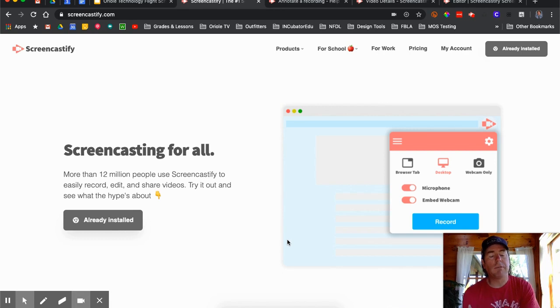So that's Screencastify. There are lots of additional tools and bells and whistles you may not have known about. So feel free to dig in and start pressing buttons and seeing what they do. That's how I learn. I say, hey, cool, there's a new button there. Let's click on it and see what it does. And you start doing that. So I'd advise you create a demo, play around with it, and consider it a little bit of a sandbox to play in. And then once you think you're good with some of those advanced tools, push it out with your kids for the lesson that you're particularly focused on.